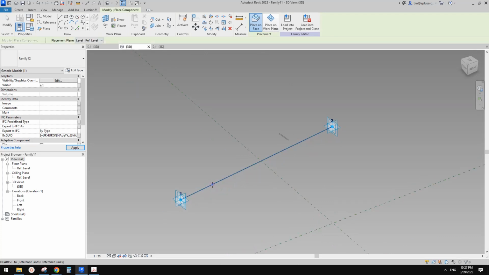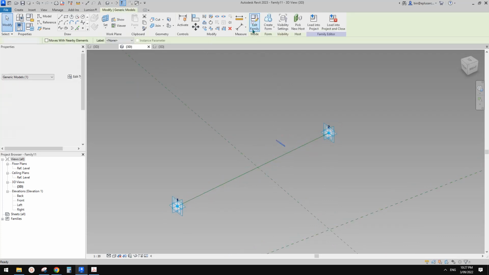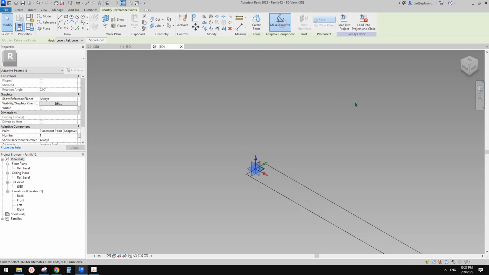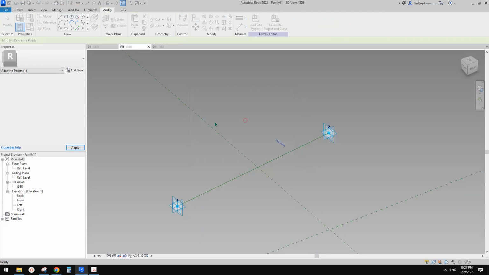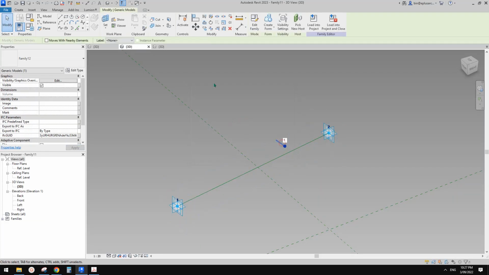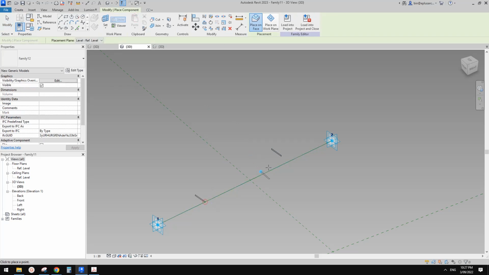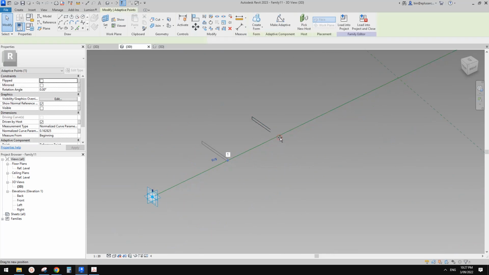Oh, hang on. It looks like I forgot to make adaptive points. So let's go back and select this point and make adaptive. Now load this back, overwrite, and we can place another one. CS create. Oh, doesn't work. CS, that's fine. Component, and place it. Okay, so now we can delete this one. So this is one of the profiles.